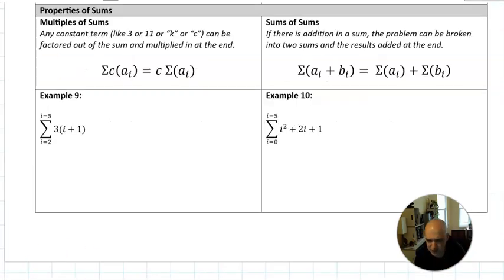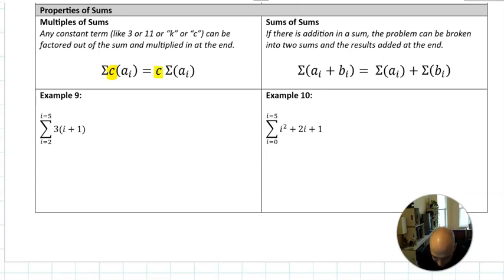I want to share with you 2 properties of summation notation that you use all the time in calculus when you're dealing with sigmas and their related objects. And they're kind of useful to just have in your pocket. The first one is that if you have a summation and there's some constant multiplied to each term, usually we use the letter C or K for constant. This is not the index, this is just some number.